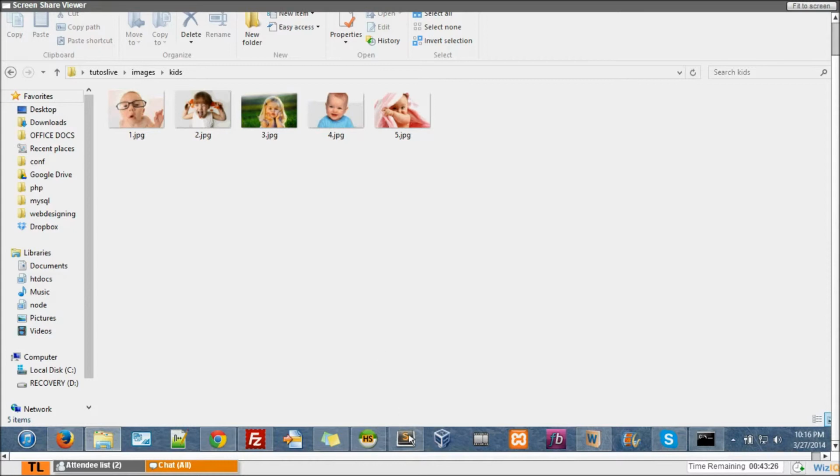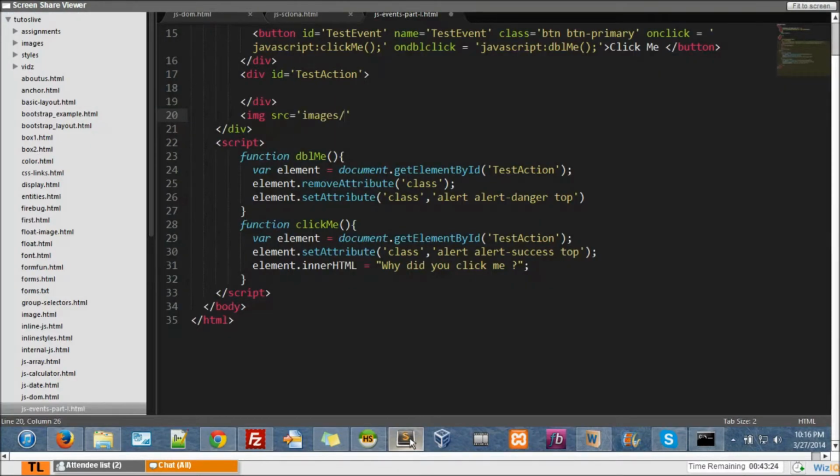So src images kits 3.jpg. Let's not use width and anything, let's use only class. Class is image, what is this, thumbnail, I guess. I don't exactly remember, so let's see.